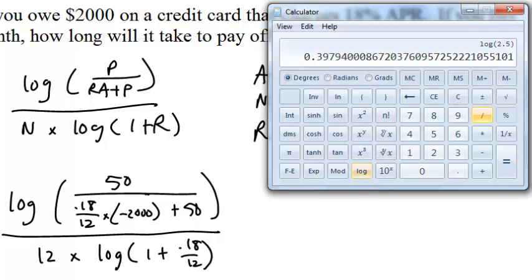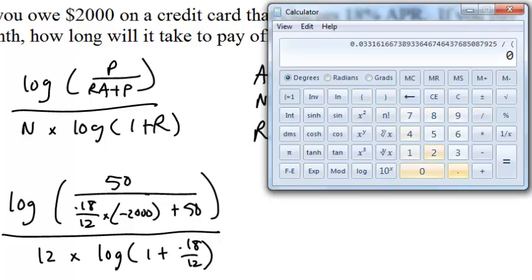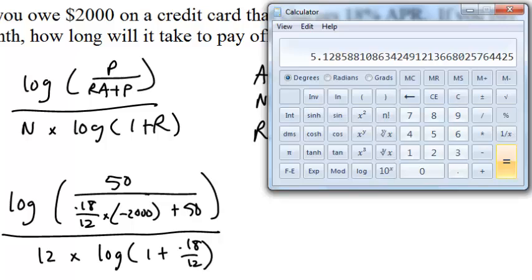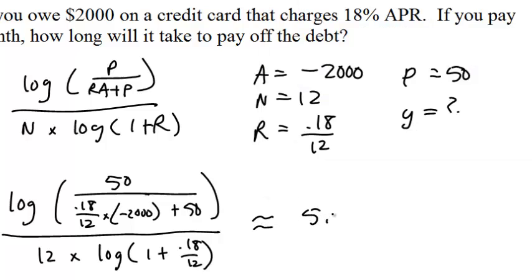I think it's easier to do the divided by 12 separately. Divided by 12, equals. Now we've taken into account the 12, now we just have to divide by the log of 1 plus 0.18 over 12. So divided by parenthesis 0.18 divided by 12 plus 1, close parenthesis, that's what's in the parentheses. Hit the log, it's now taken the log of it. And if you look up top, we have this number divided by the log of what we want. We say equals 5.12. Let's say 5.13. Approximately equal to 5.13. It's going to take a little over 5 years.